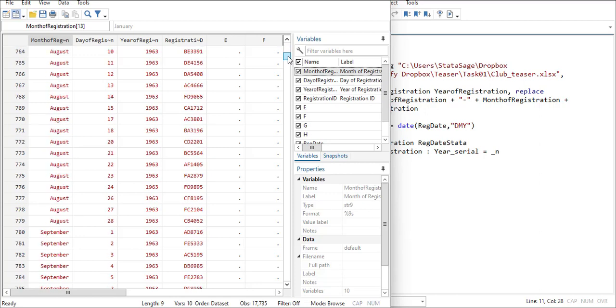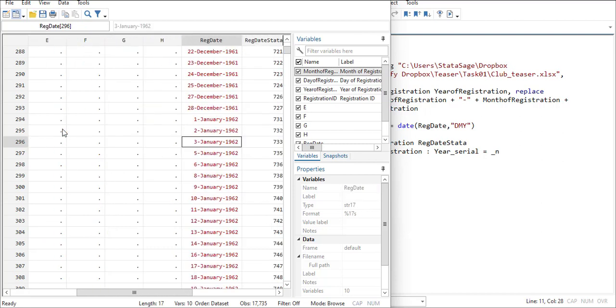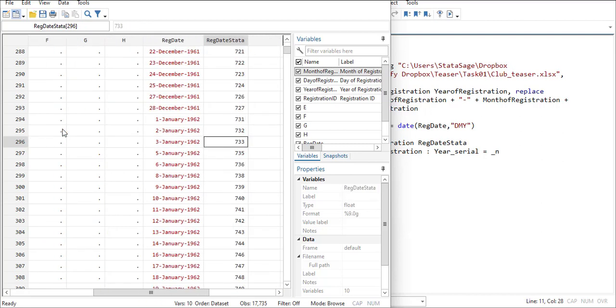And then if I go to 1962, let's see, 1962. Sorry, it's still 1960. And you see now it sorts in the order of the months. January comes first, the way it should be, February again, and like that. But you can check whenever, if you follow this principle I use, that's fine. So January 1st in this particular year, that's when this person registered.